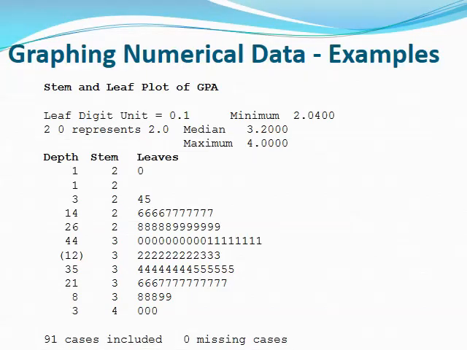Using some student data, usually in these things, the median, the mean, the maximum are all lined up. My tabs got thrown off a little bit when I copied and pasted into my PowerPoint slides here. But this is a stem and leaf plot of the GPA. And right here is the key to understanding how to read this thing. The 2 and the 0 refer to these 2 columns right here, the stems and the leaves.